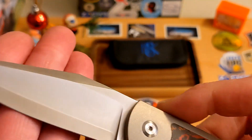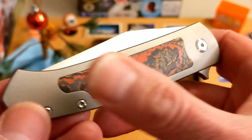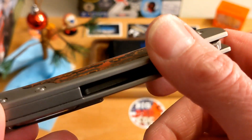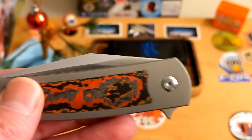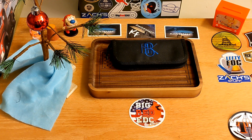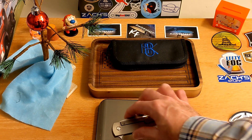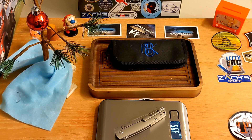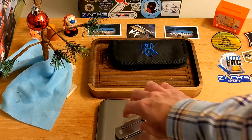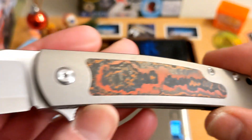You can choke up if you'd like — just stay away from the edge. I've carried this quite a bit and cut with it some and it cuts really well. Remember the one online is M390 and this is ZDP-189, but other than that and the missing inlay it's going to be roughly the same thing. This one is a little bit lighter — they say 4.1 ounces for full titanium, and this one weighs in at 3.95 ounces, just a little lighter because of the inlay.